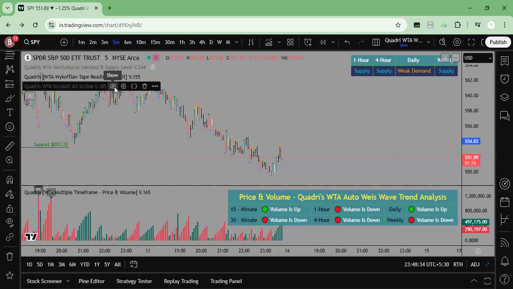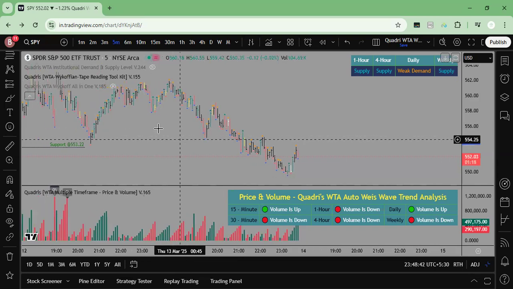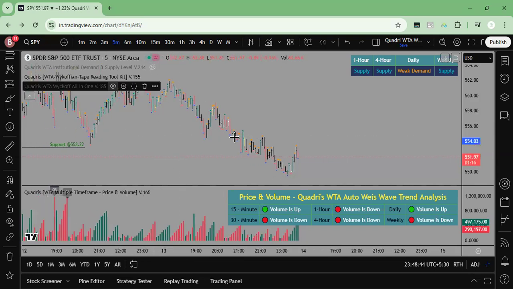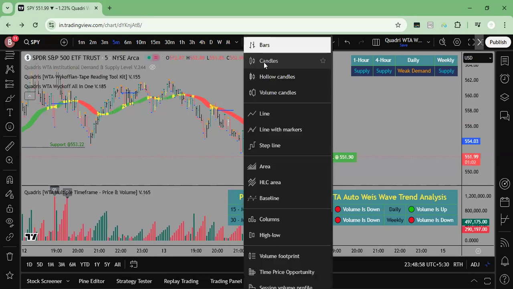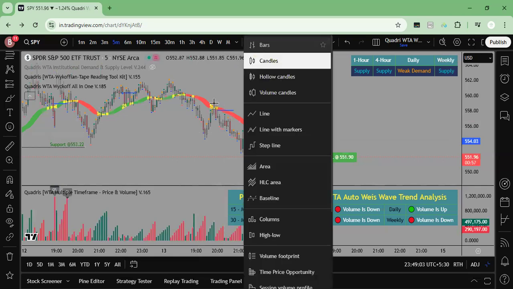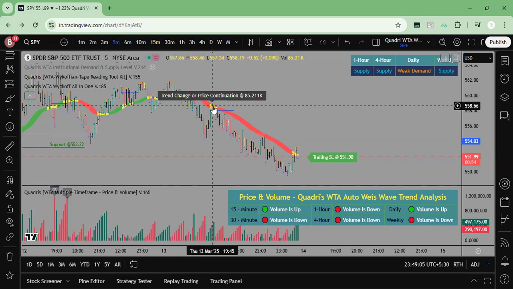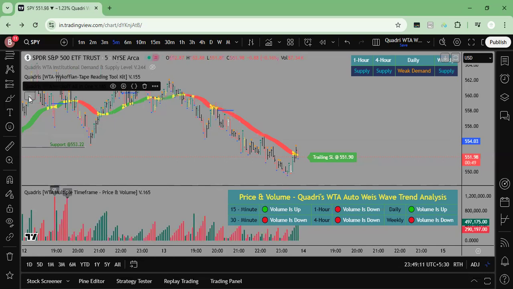So how we can align both things together and get a fair idea of where we should be initiating a trade. This is especially meant for Wyckoff traders. If you're using bar charts, you can use these things. You can apply the tape reading toolkit on bar charts as well as on normal candles. For this video, I'm using bar charts because bar analysis is very advanced and very unique.